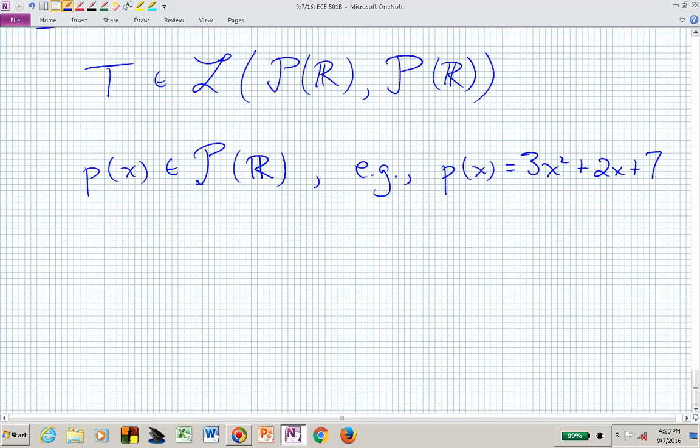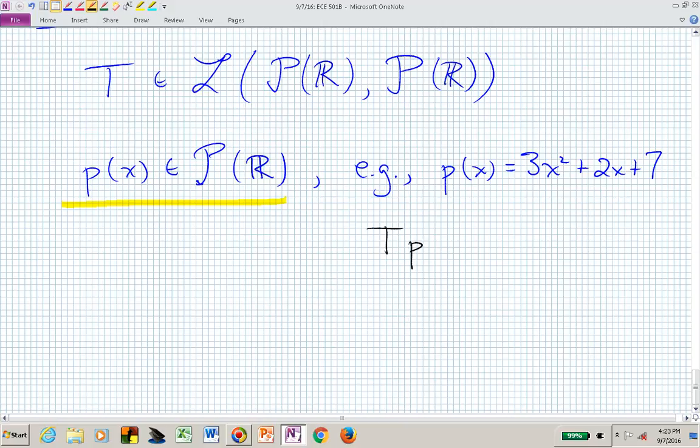So now you're taking the set of all polynomials, that's P of R, and you're mapping between the set of all polynomials, and one such linear map is the differentiation map. Let me see if finishing the example will help. We're starting with little p of x, a polynomial, out of big P of R. And now what happens if I operate on p with this linear map T, if T is supposed to be the differentiation map?